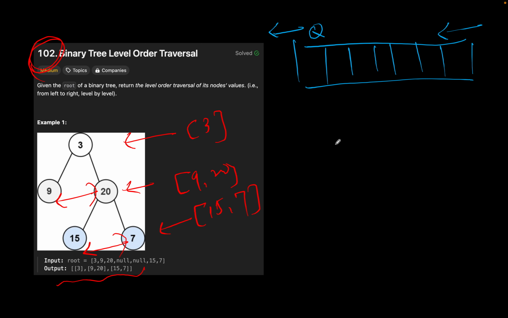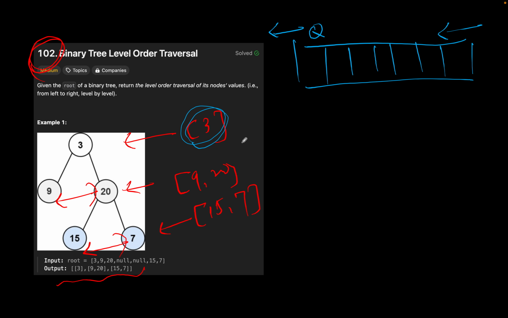So as we can see, the problem is given the root, so we just know the root and how we do the traversal.